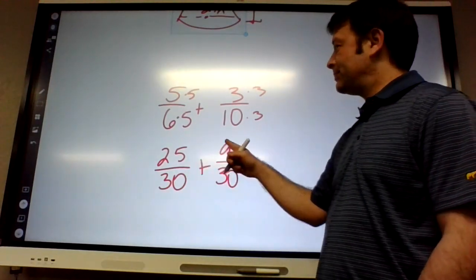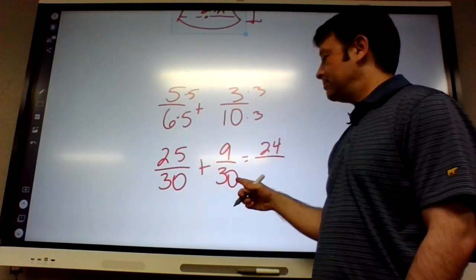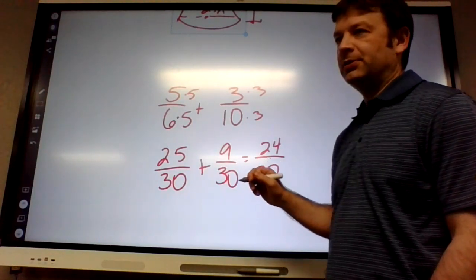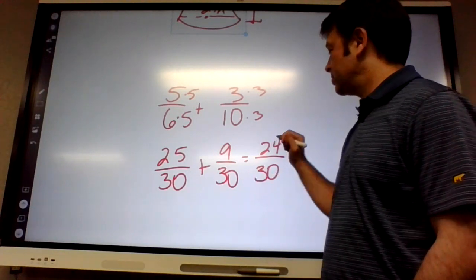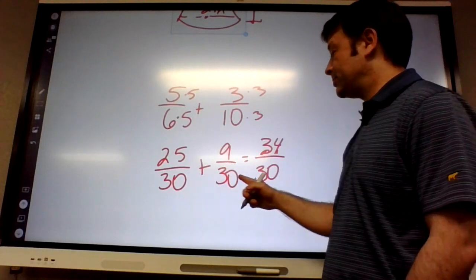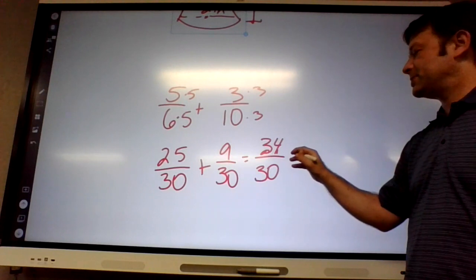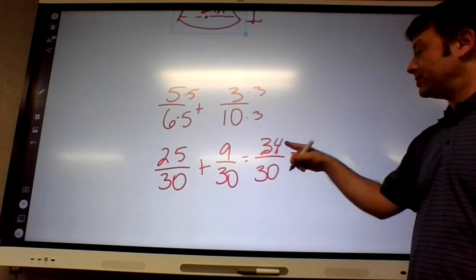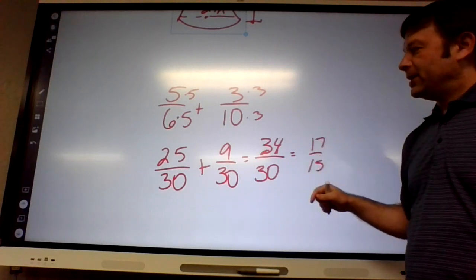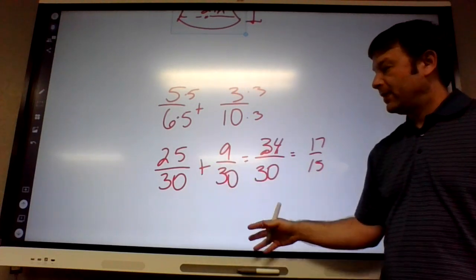And then you just do top times top. And then on the bottom, what? It doesn't change, right? Or whoops. On the bottom, it doesn't change, right? You just keep the same denominator. So yeah, and in this case, this part doesn't apply as much today, but you could reduce by dividing by 2 here. Okay, you guys remember that? And subtracting, same thing. Same rules with subtracting.